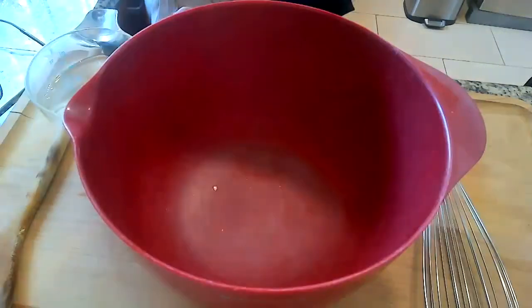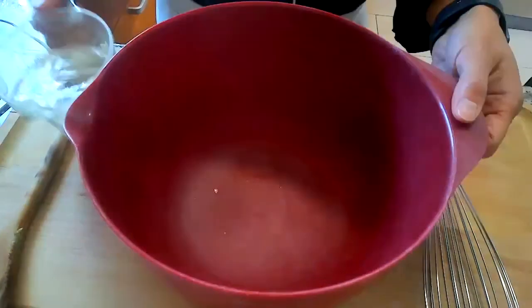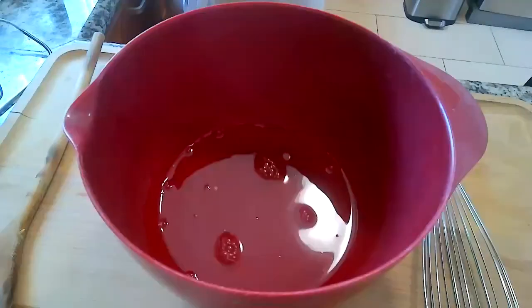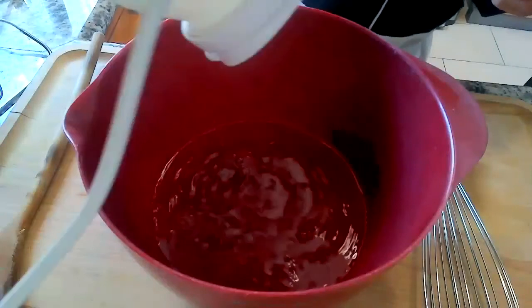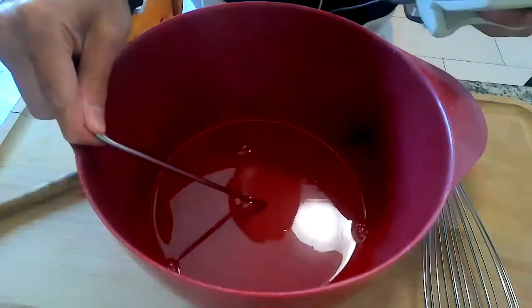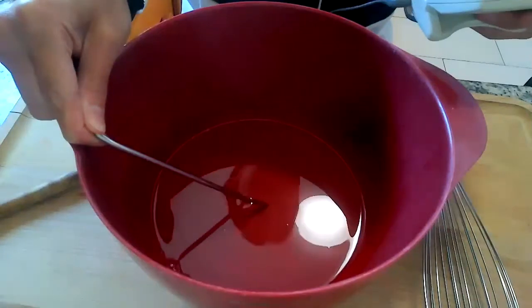You'll need a whisk. Okay, here is 1 cup of room temperature water, 1/2 cup of hot water. I believe this will actually be the right temperature. Yep, exactly 98 degrees. So this is perfect.